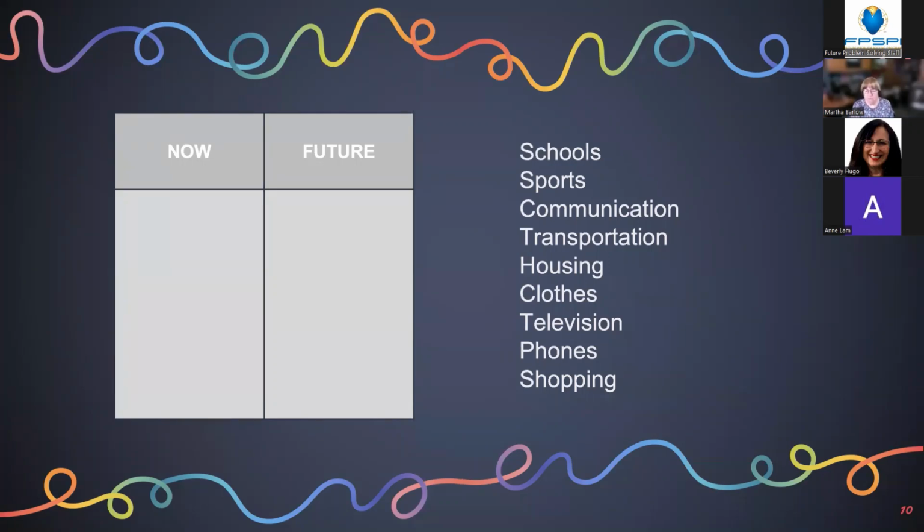Or, what's going on with housing right now, and 30 years from now, how might things be different? So you could even keep these lists and, like I said, come back and revisit them. And whether or not they're related to this topic, maybe your list will be related to the next topic. So keeping track of them can be helpful. And then looking back and saying, well, do we have more ideas now about how things might be different in the future?